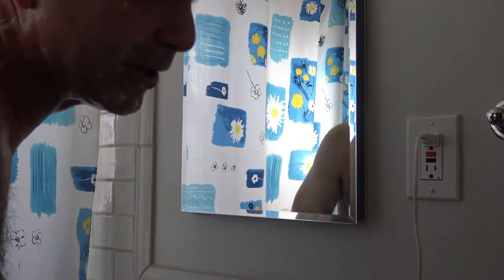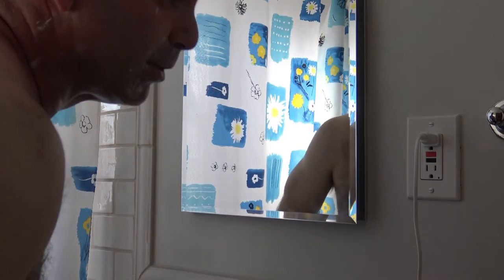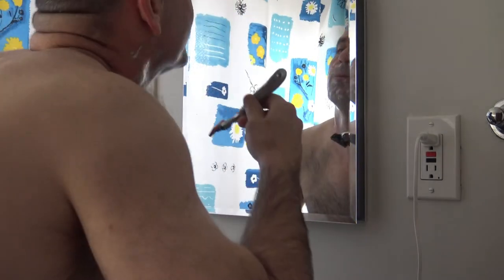I really like these power razors. You can just barely press down a little bit and pull the razor, and it really does do most of the work for you.